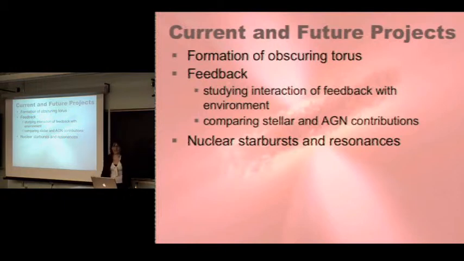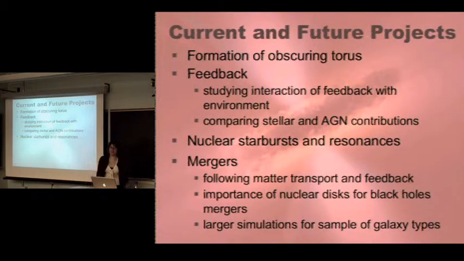So we can improve our prescription for star formation and try to follow things like nuclear starbursts and also resonances, which is something that I mentioned before. We want to go back and look at different regions of the disk with high resolution to see if we're getting these resonances that you might expect to find during secular evolution of galaxies, when gas is piling up and then fragmenting into stars.